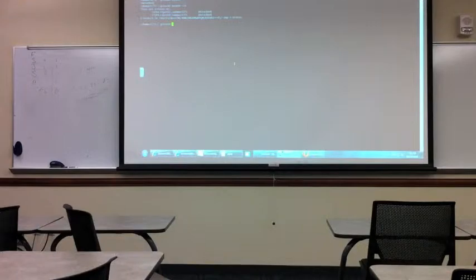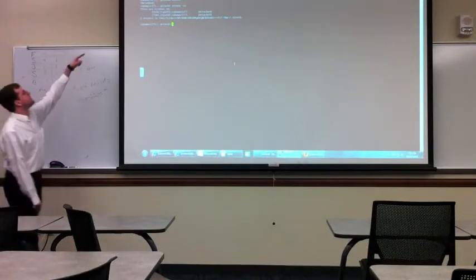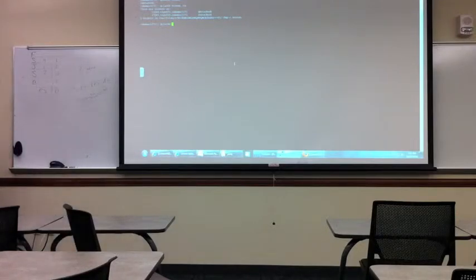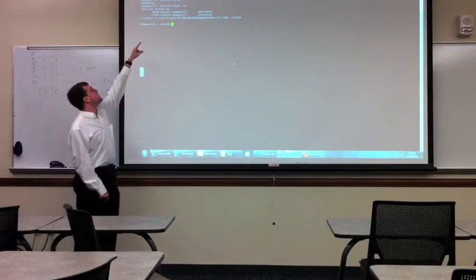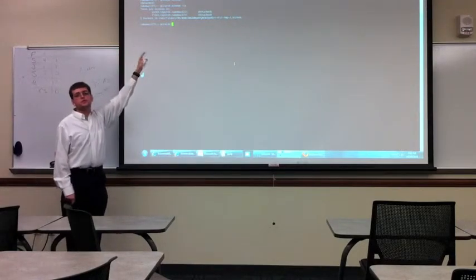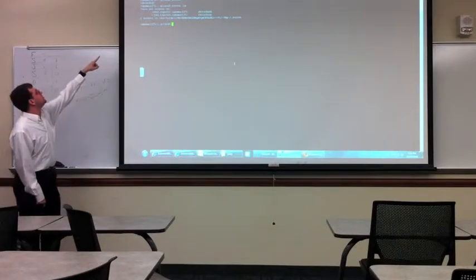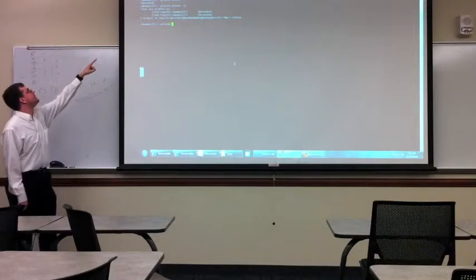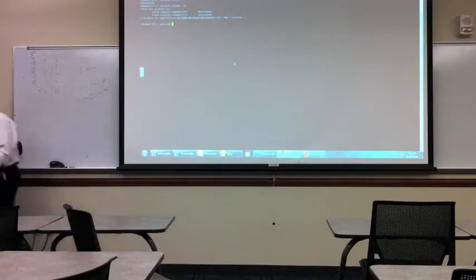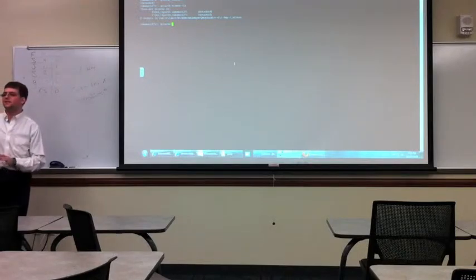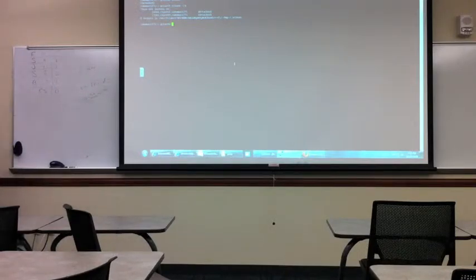Then you can figure out which sessions are open. You can type screen space -ls. That's for list, just like the Unix command that lists all the files in a directory, except instead of listing files, you list all of the open Screen sessions. In this case, you can see I have one called 17065.ttys0, but whatever. There are options you can give to Screen to name each of these sessions, so it's easier to remember what's what. If you're a system admin or you have a lot of machines open, you can figure out which one you want to reconnect to.